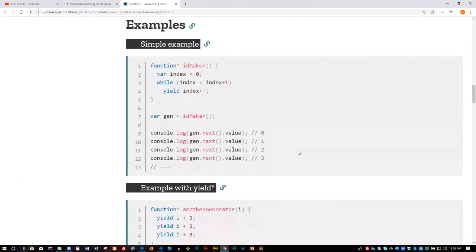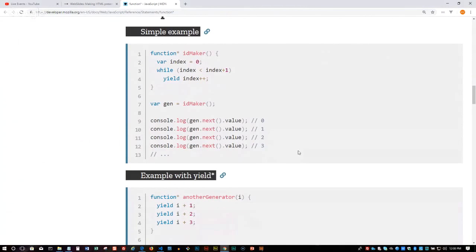Okay, anyways, I just scrolled down for another example. What makes a generator is you put this star or asterisk after the word function. That means this entire function is now known as a generator function. To use it, your next line is something like this: give it some variable name equals that function. And now to actually use it, you call the method .next. In this case, when you say .next().value, it gives you the response wherever you see the word yield.